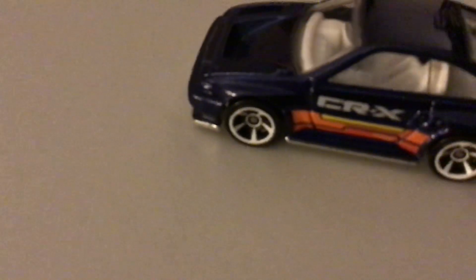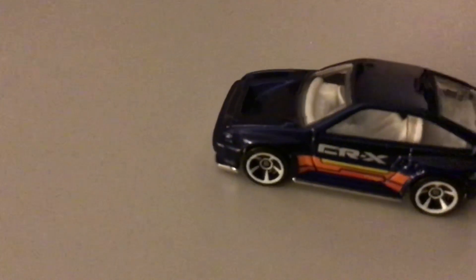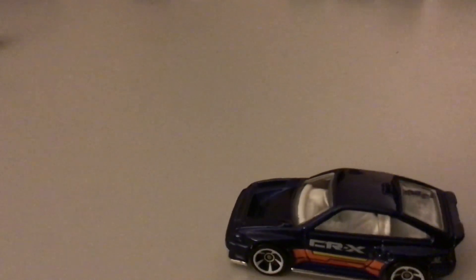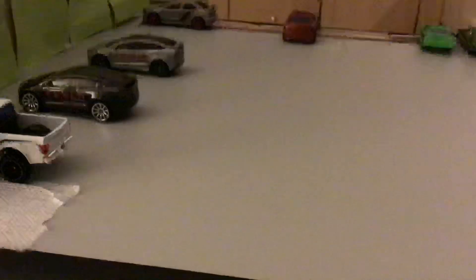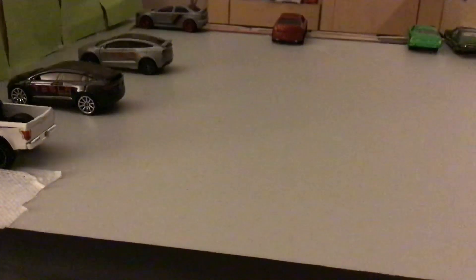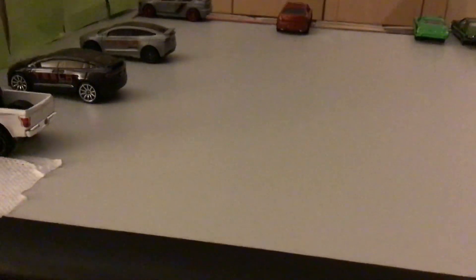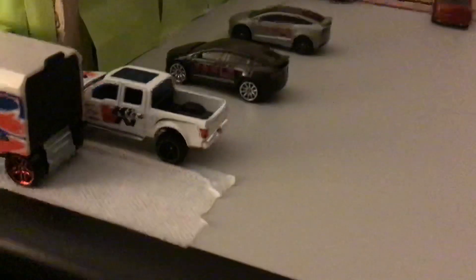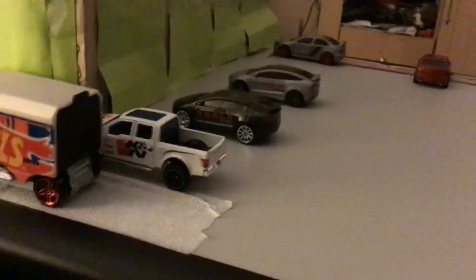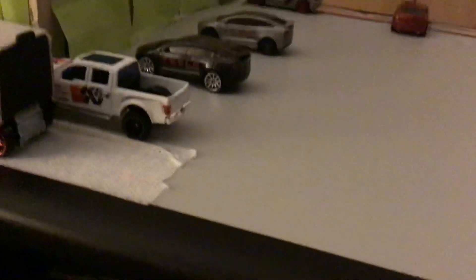Most of my cars are not modified. The only car I really modified was my brother's Tesla — his black Model X, all blacked out. I'm kind of glad I did paint those wheels black, because now we know which car is which. Without it, we wouldn't notice a difference. Now you know this is my Tesla, and the other one's my brother's because of the black wheels.